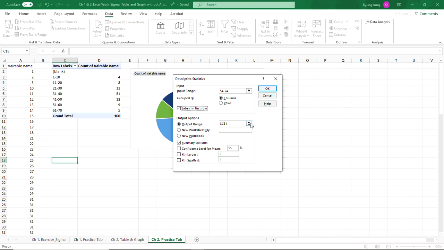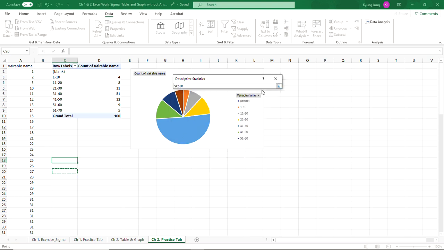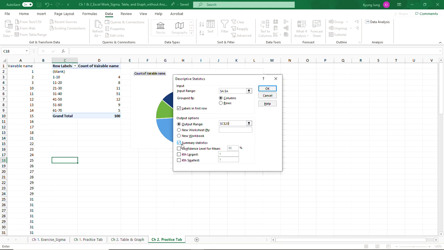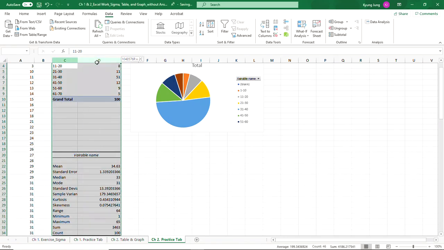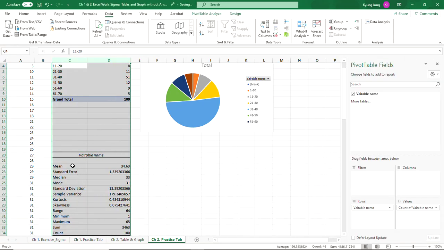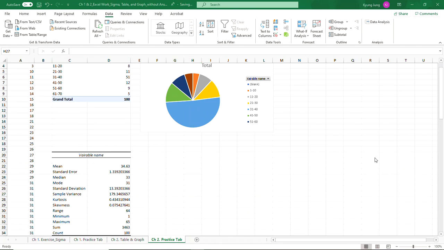And output range, let me select this new range, and you need to check the summary statistics to get the mean, median, mode, and standard deviation, variance. And if you hit OK, it will give you, let me expand the columns, it will give you the mean, standard error, median, mode, standard deviation, variance, and so on. All right, that's all I have.